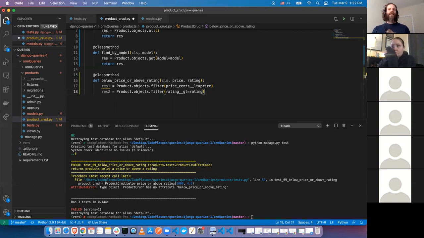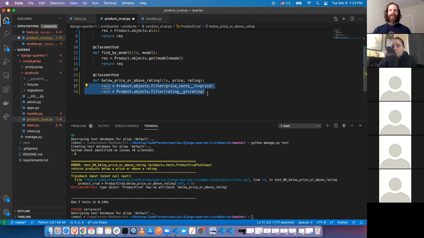So now we have two sets of things, and maybe we could implement some kind of logic that handles both of them. We could make two independent queries that are a little bit simpler, and then do some Python logic here, maybe create a set based on both of these, so we only have things that belong to both.